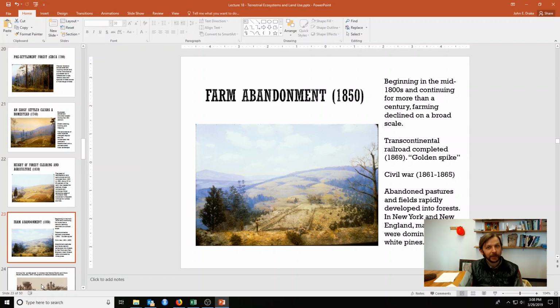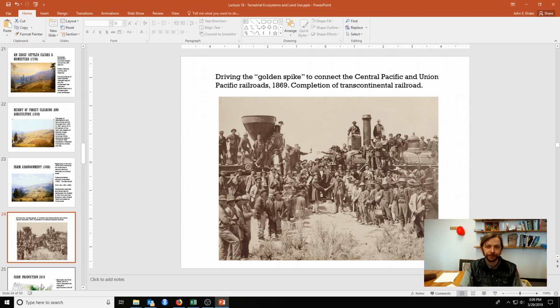And so many farmlands in the late 1800s were abandoned, and forests often regrew in those places. In much of the Northeast, the trees that tended to grow up were early successional tree species, and one important one was white pine, although there was a large variety of species that grew up in different places and depended on the availability of seed in the surrounding woodlots and the street trees that were left. But white pines were an important component of the trees that grew up.